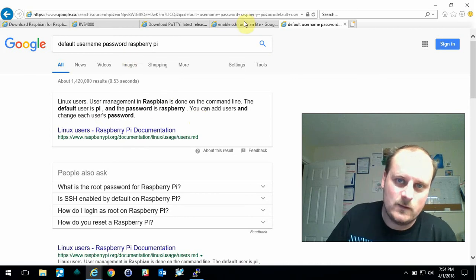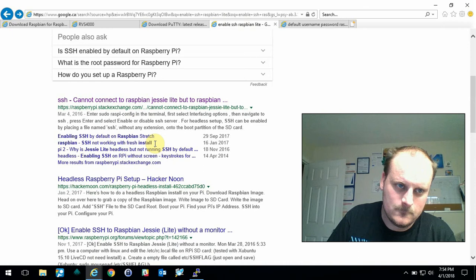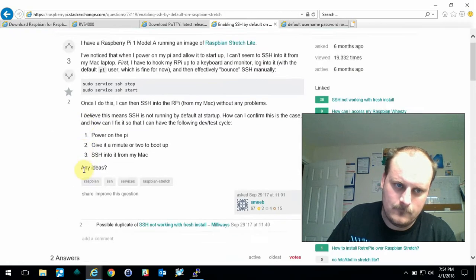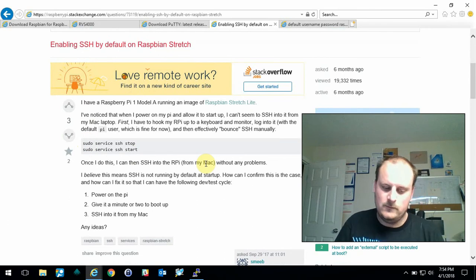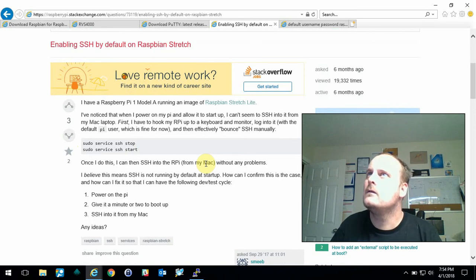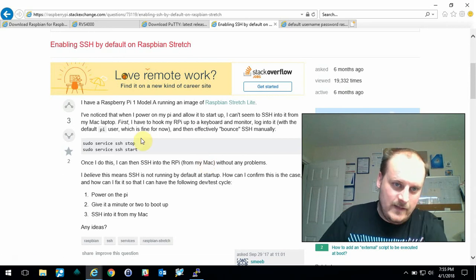Figures. Okay, so to enable this, we need to go to sudo services ssh start. What? sudo space services space ssh space start. Oh, service. Derp. You can tell that I'm tired. Just gotta do this correctly. Hey, there we go. So that's the command right there.